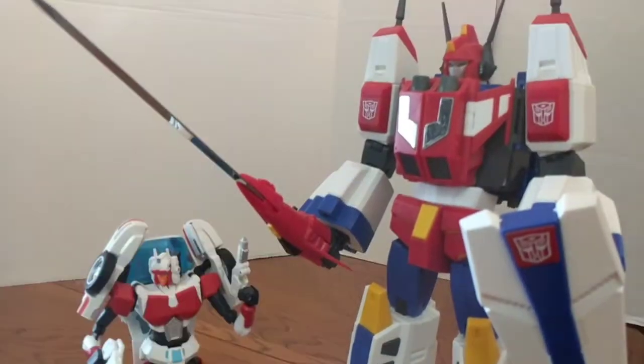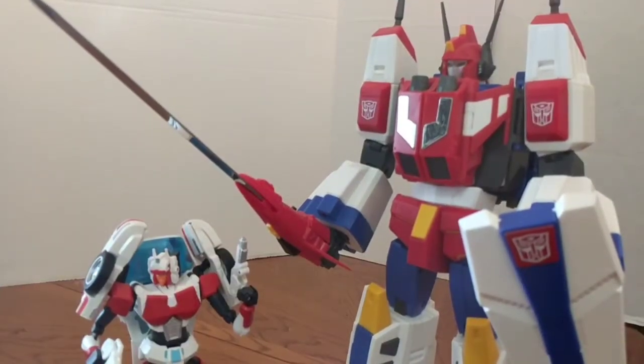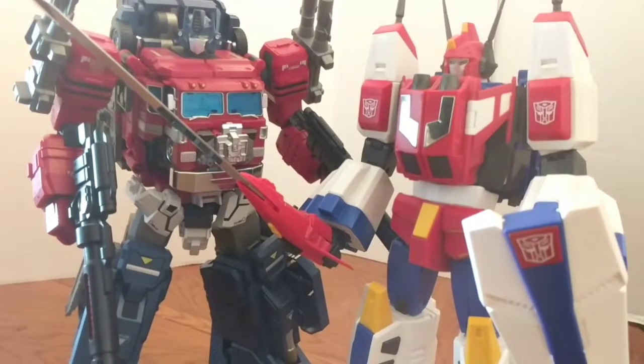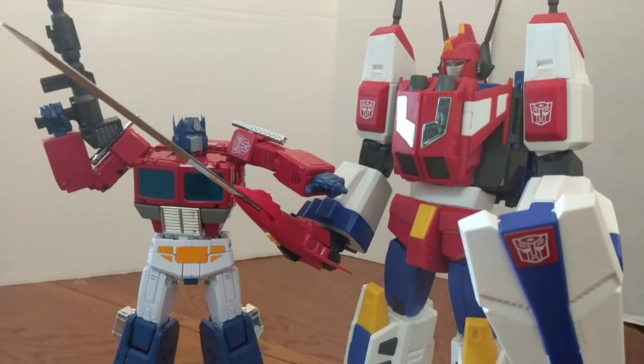Size comparison wise, there he is with Fans Hobby Athena. Because why not? There he is with MP Wheeljack. Fans Hobby Power Baser. And entirely because I'm on my flex game, MP44.